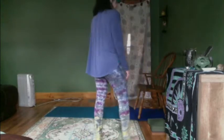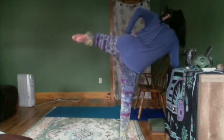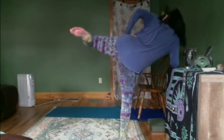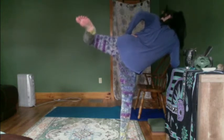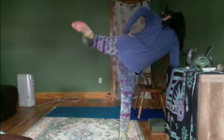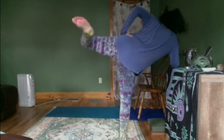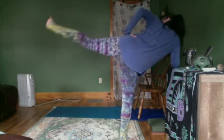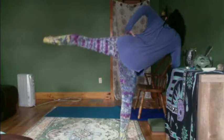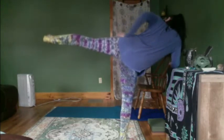We're almost done, FYI. Don't be too sad. All right, left leg. Bent to start. Try to keep your foot as high, sometimes even higher than your knee. All right, straighten that leg out. Keep your belly in. Don't let your lower back arch too much. Try to keep it all in the glutes.